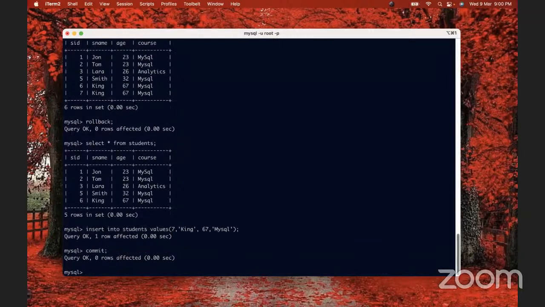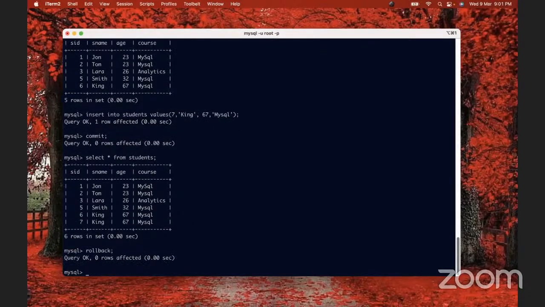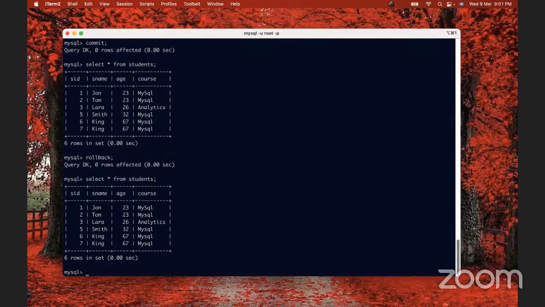So that means I have inserted and I have saved it. I made it permanent. So now I cannot roll this back. This will not get rolled back because I've committed that change. Commit is to make a change permanent. Rollback is to undo a change, and this you can do as long as auto commit is turned off on your system. If it is turned on, every time you do an insert, update or delete, the server itself will issue a commit command and make it permanent. That is a very fast introduction to rollback.